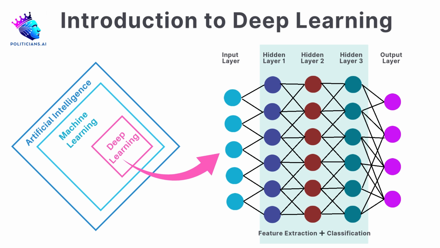Deep learning helps the car recognize pedestrians, traffic signs, and other vehicles. It processes the images from the camera, layer by layer, to understand the environment and make driving decisions. In healthcare, deep learning can analyze medical images like X-rays or MRIs. For example, if a doctor is looking for signs of lung cancer, a deep learning model can look at the X-ray and, layer by layer, identify potential abnormalities or tumors.